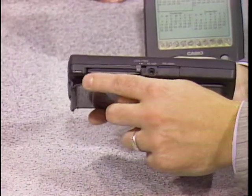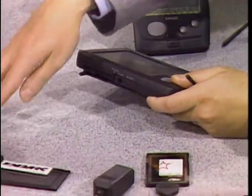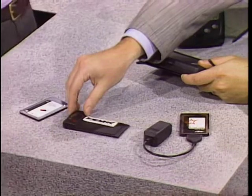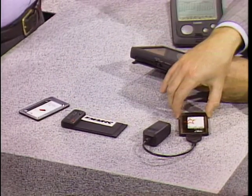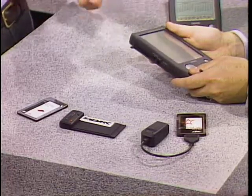There's also what we call a PCMCIA expansion slot, which allows you to use all sorts of expansion cards like a SunDisk storage card. There's a Motorola Embark messaging receiver and an AMT PCMCIA modem that fits, all those cards fit right in the slot. Okay, and what powers the Casio? There's a custom 16-bit CPU that runs on very low power, so the batteries last up to 100 hours on a single set of 3 AAs.